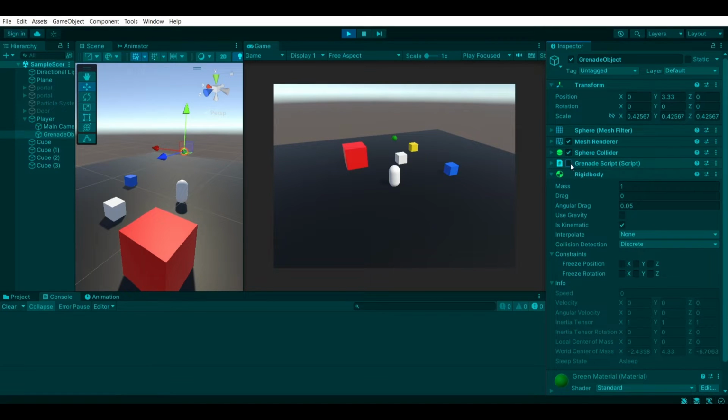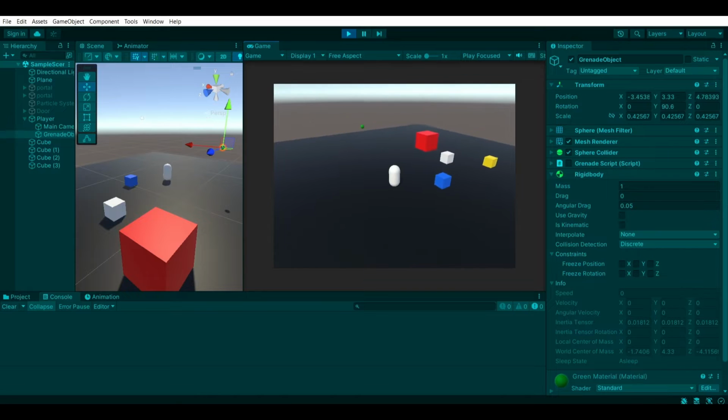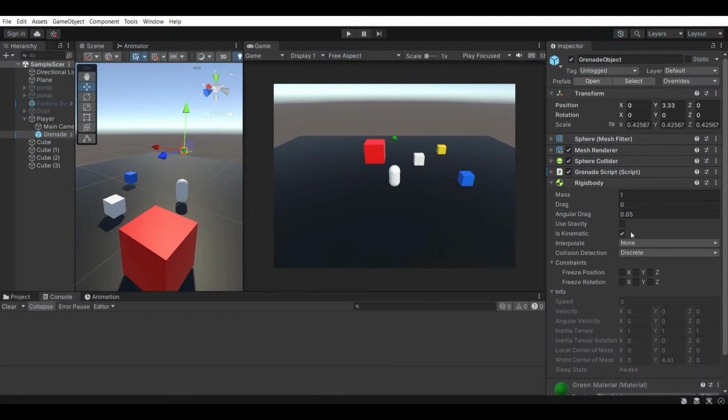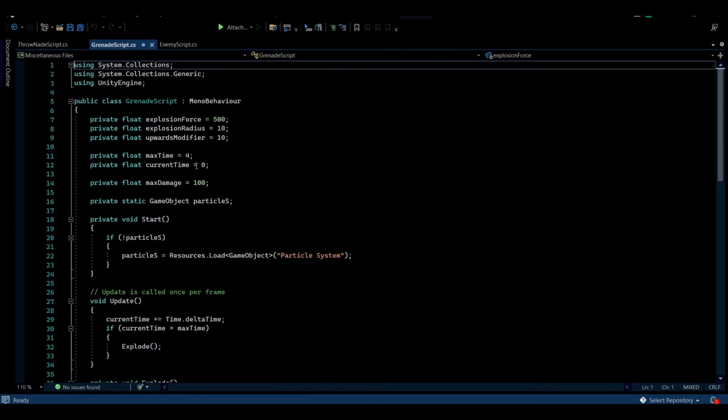So I'll first disable the grenade script so it doesn't explode. And if I were to disable the kinematic, you'll see that the grenade kind of gets stuck because rigid bodies move independently and don't actually work well with parenting. So that is why I have the kinematic. So if I were to enable it, you can see that it now follows me again. So that is the reason behind that. And also for the gravity, I had that disabled, but I might not need to do that. And I'm actually re-enabling them, well, disabling the kinematic, enabling the gravity in the script I'm going to be showing you right now. So let's go on to the grenade script and have a look at how that looks.